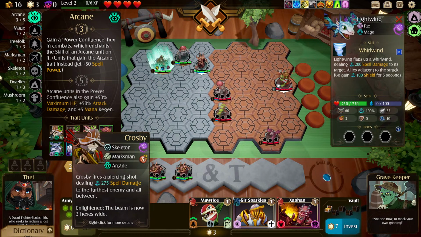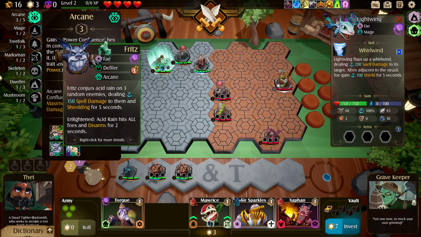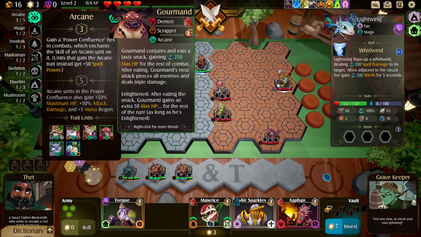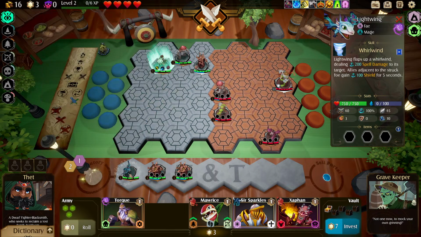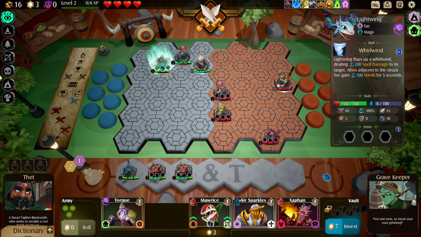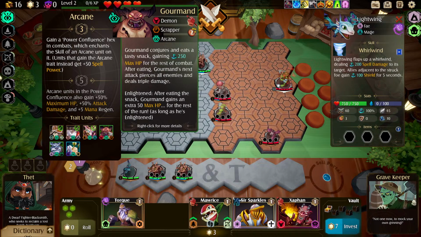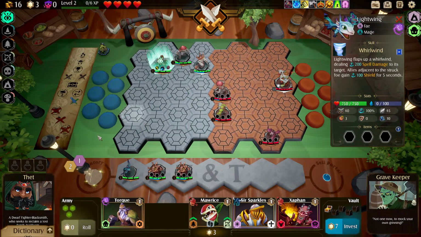I could use Crosby and then throw in a Marksman. I need a carry, because none of these... Fritz is sort of a carry. Gourmand can carry pretty well, actually. But Bark's not a carry. Lightwing's not a carry. I have a lot of attack speed stuff, but I can break that up. But maybe I don't want to. Maybe I do want to go Gourmand as my carry. I like Gourmand. Enlightened, after he eats the snack, he gains an extra max HP for the rest of the run. Okay, we're going Gourmand.